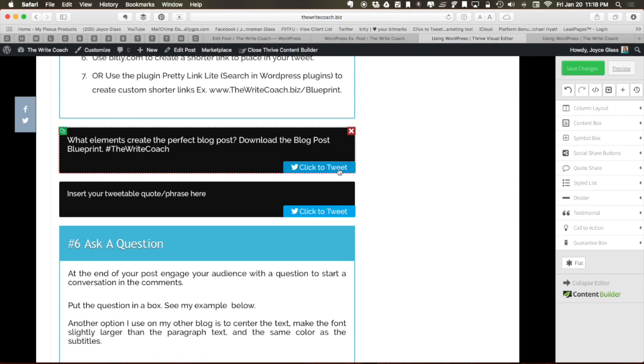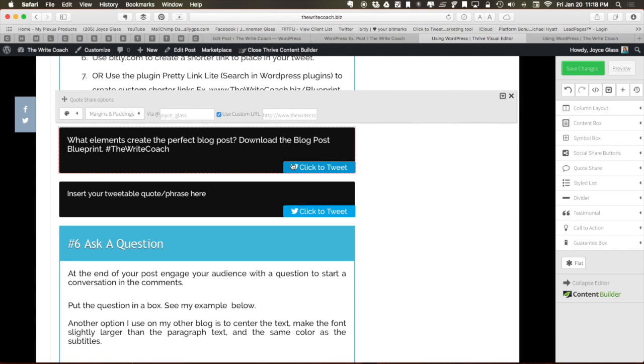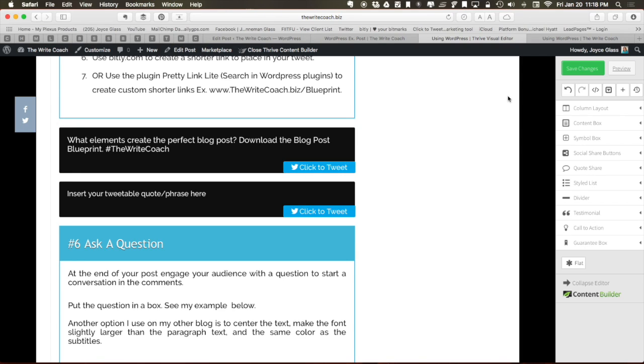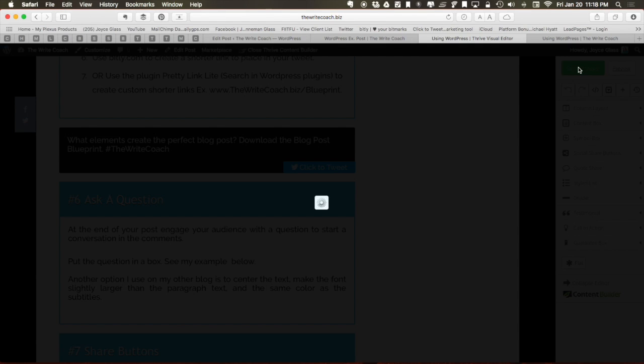That little button always gets me. So you can put in here, it does the @ symbol already, Joyce_glass is my Twitter handle, and I can add a custom URL there. So that's how that works in Thrive Themes. And then I just hit save changes.